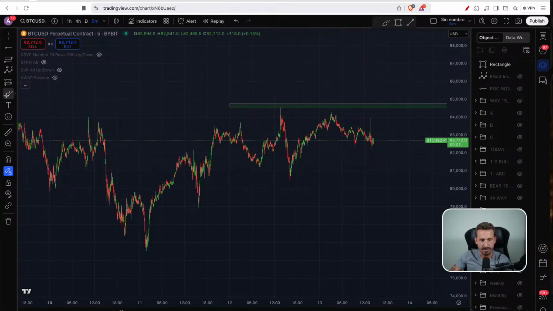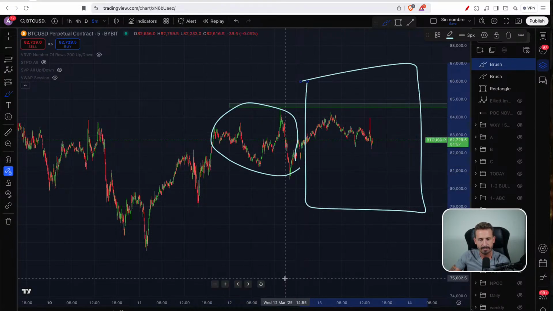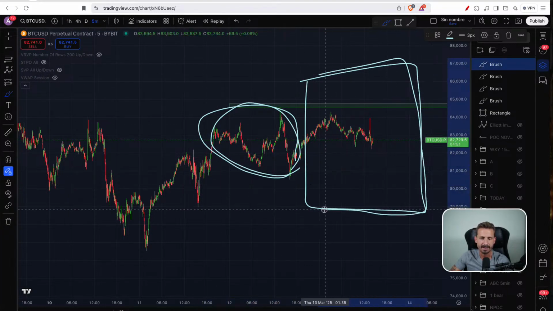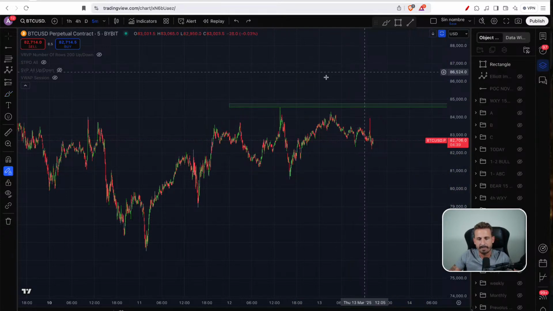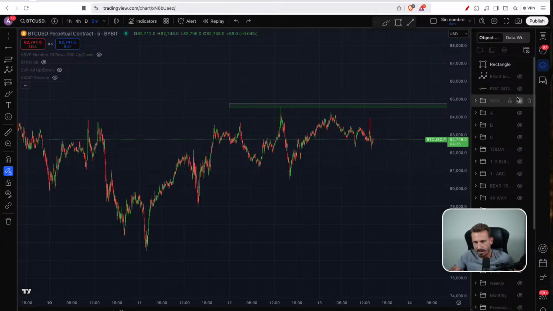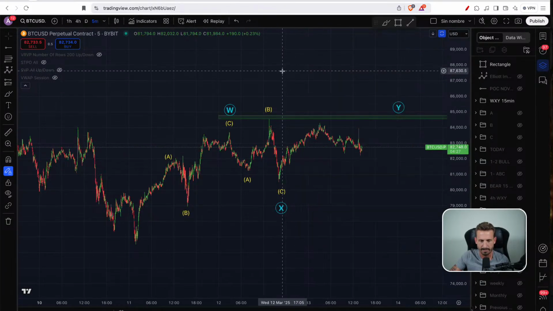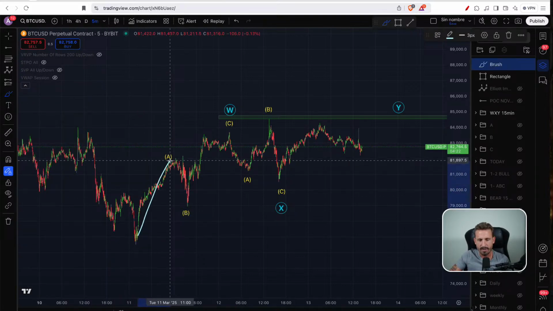Now the problem is, how do we map this price action to understand what could happen next, right? How do we map this zone to see what could happen next? And that's what I do as a technical analyst and a trader. I try and map the next movements based on the movements that we have created. So, okay. There are a few that I do have ready here. This is starting to be a little bit of a complex corrective move, okay? We do have the possibility of this being a wave one.